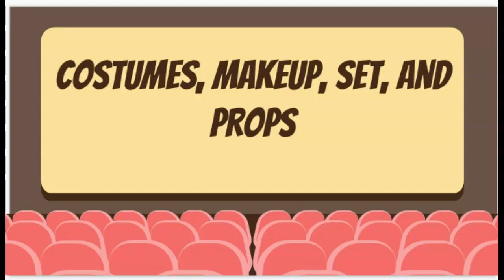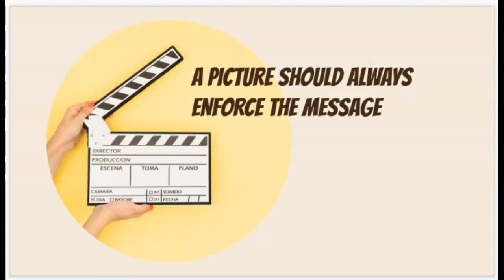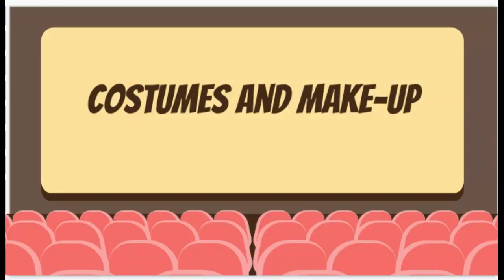So today the layer that we're talking about is actually 4 layers that we're just lumping together for the sake of time. We're going to be looking at costumes, makeup, set, and props. And these are visuals that are created by the director and the team in order to make us understand a message better, because a picture should always reinforce that message, and that's the whole idea behind costumes and makeup and set and props. So to start, we're going to be talking about costumes and makeup.